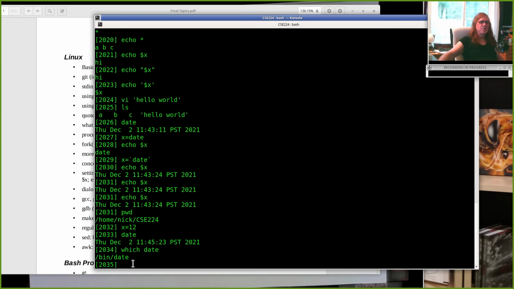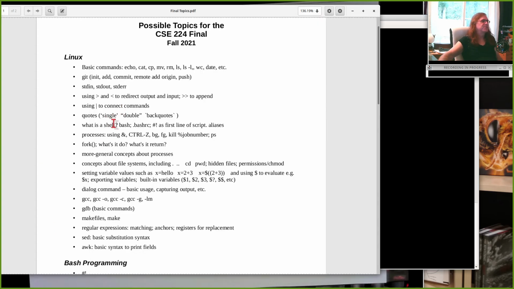And so a shell is mostly a way to interact with files in the operating system, to run commands, to look at information, things like that. And the shell we've been using is bash. There's a bunch of shells available for Linux. Bash is the one we're using.